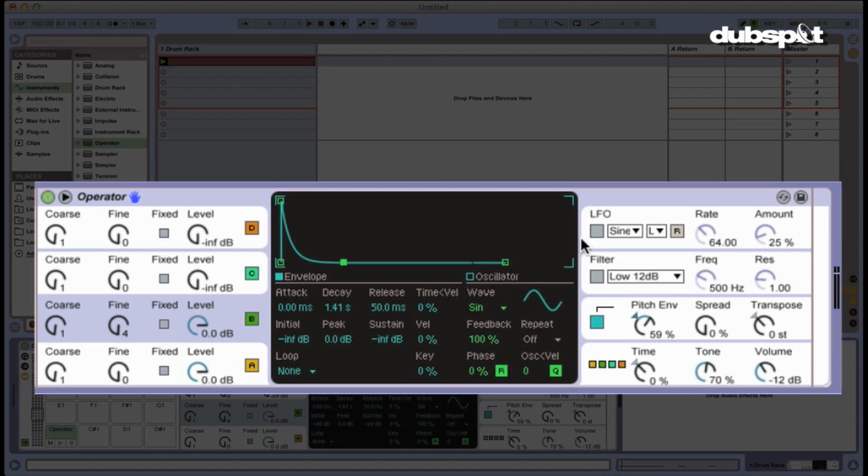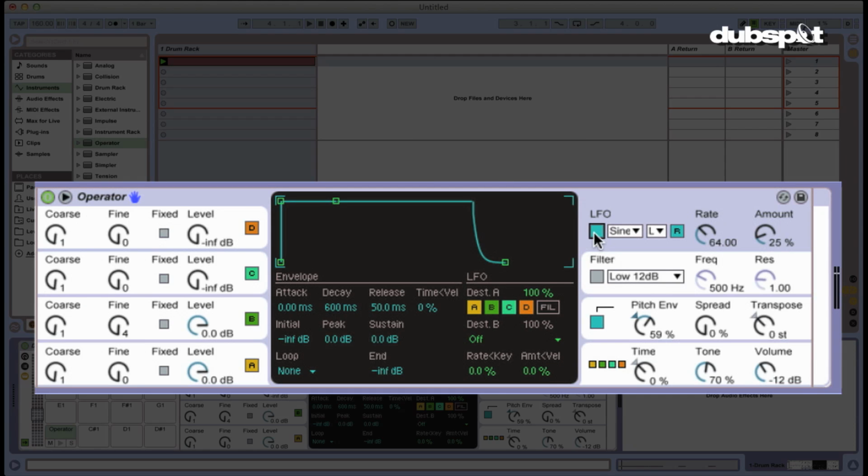Okay, cool. Next thing I'm going to do is turn on the LFO. Adjust that all the way so we can see what's going on. Now, to keep the bottom heavy, I'm going to turn off destination A from the first oscillator. That way, that one is still heavy, and only oscillator B is being affected by the LFO. I'm going to go in here and select high, which speeds up the frequency range. Actually, with Operator, it's really cool. It actually adds higher frequencies when you select high. Some synths don't do that, but it's boosting up the rate a lot, and it creates higher frequencies on top of the sounds.